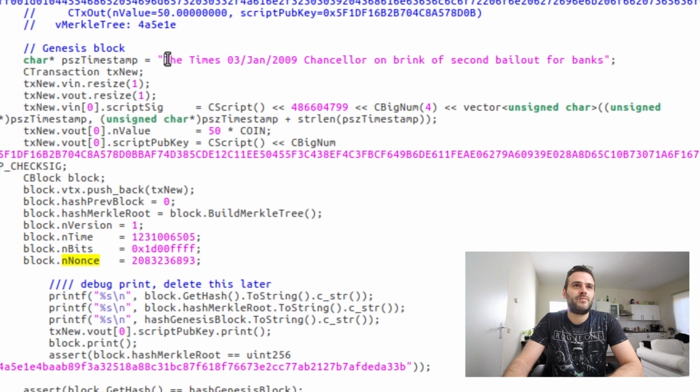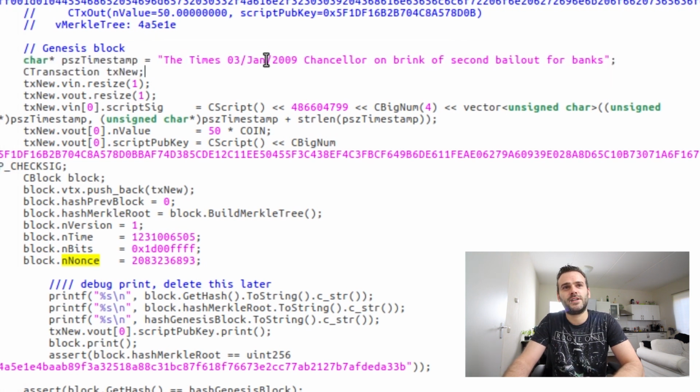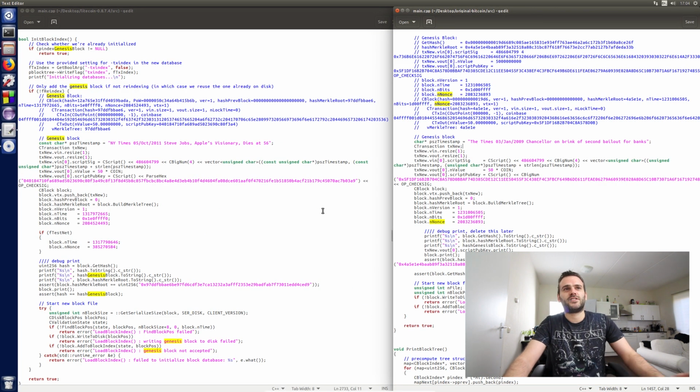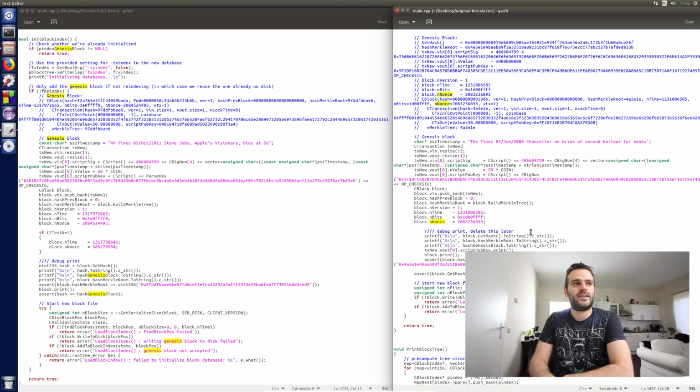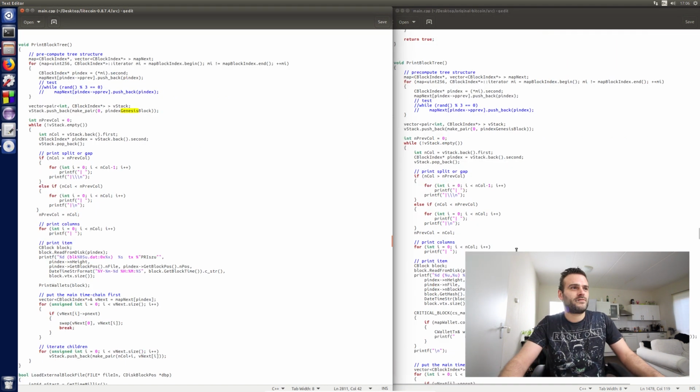As you see, Bitcoin has a very nice timestamp. It says the time, January 3rd, 2009, Chancellor on brink of second bailout for banks. Satoshi Nakamoto was really anti-banks, and he believed that there was supposed to be a different system of creating money. There are some minor updates with coins. Most of the coins, as you see, the script is almost the same.